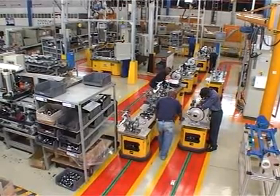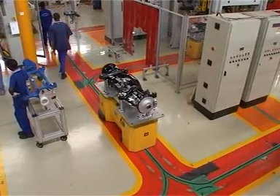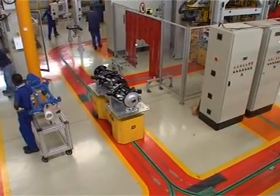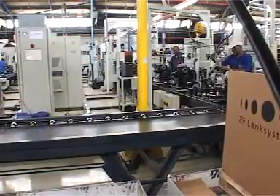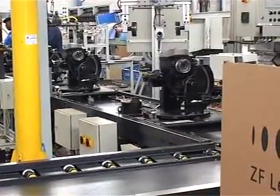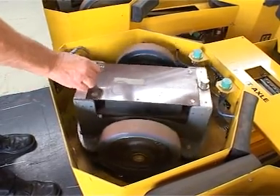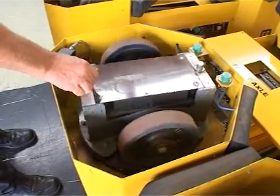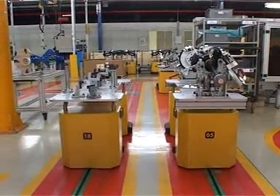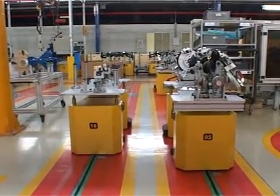Each assembly is built on its own working platform. This means that the AGV can proceed directly to a workstation and that there are no requirements for work to be completed on a moving conveyor or for complicated mechanisms to move the workpiece carrier from a moving conveyor. Maintenance on the system is minimal. The only moving parts are the motor and gearbox in the AGV, which require very little attention, as well as wheels, a turntable and guides that ensure that the AGV follows the track. Because of the thousands of friction points on a standard conveyor, maintenance of AGVs is extremely inexpensive by comparison.